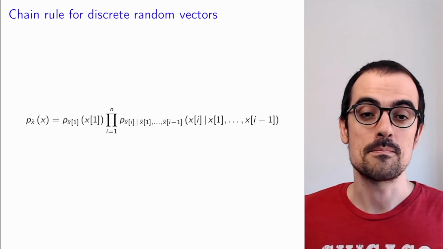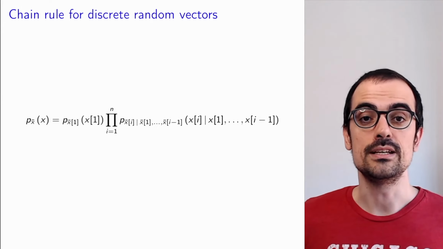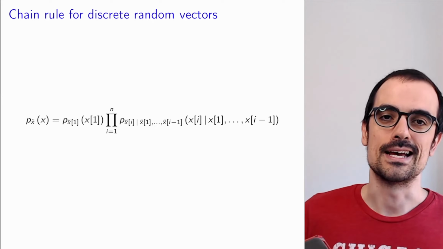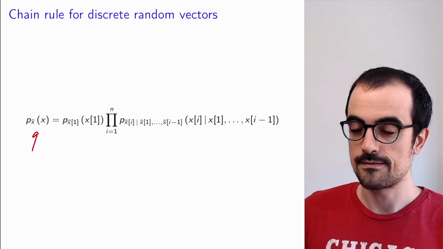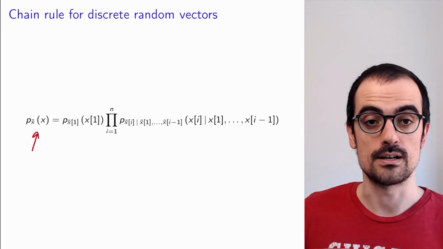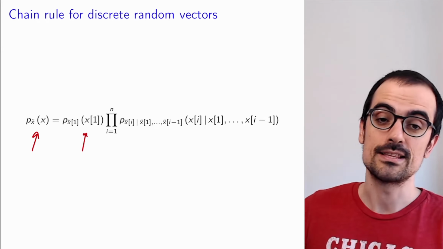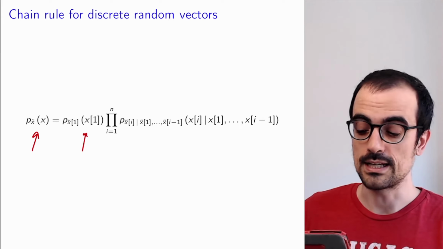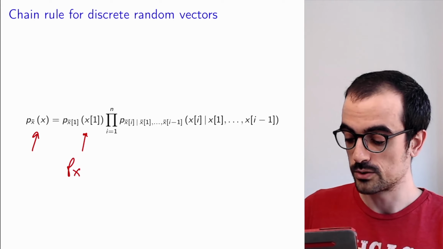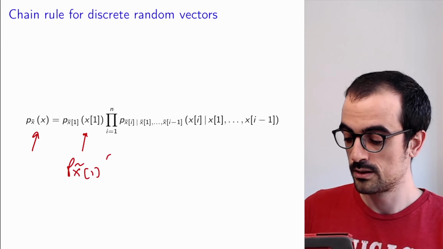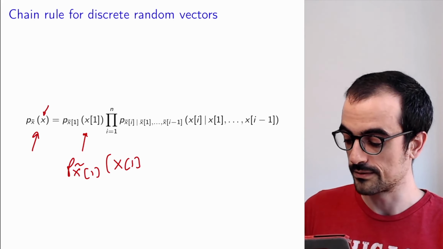Even more important when you have many random variables, because what we just said holds also for the random variables that we can stack in a random vector. So here the idea is exactly the same. We can factorize the joint PMF of a vector as the product of the marginal of the first entry, and then we have to condition on everything that we have taken out, just as we did for events. So just to be clear, first we take the first entry out, equal to whatever this deterministic value is, the first entry of that.